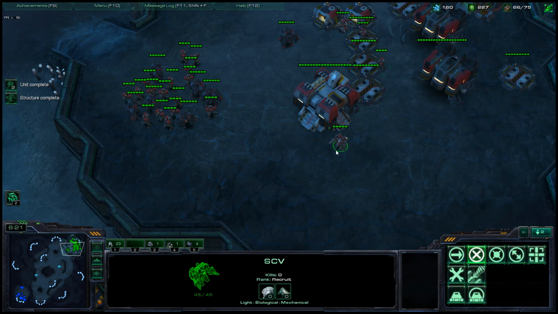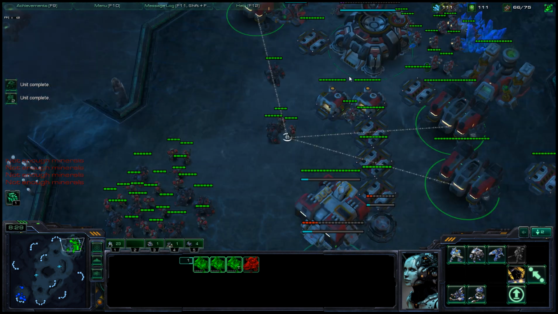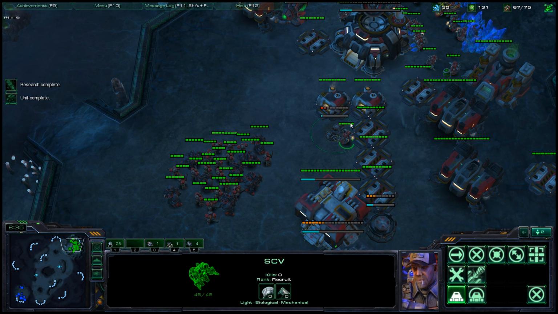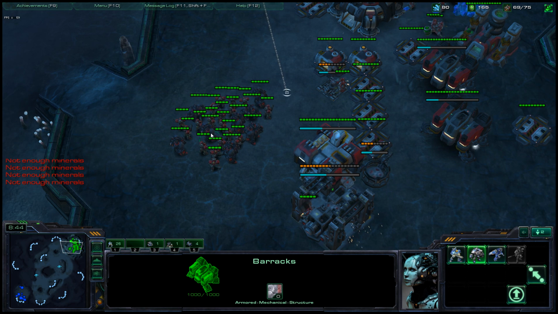So combat shields and starport and reactor core should allow me to spend all my gas. Once I've spent my gas, then I can push! Because you never want to push without spending your gas. Like, what would the point be? You'd have all this money just in the bank, not killing anyone.